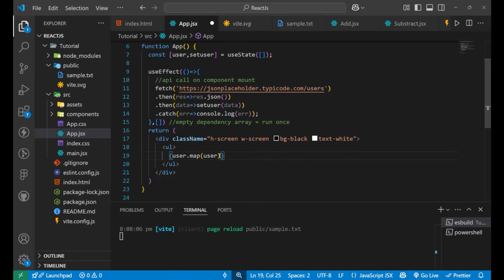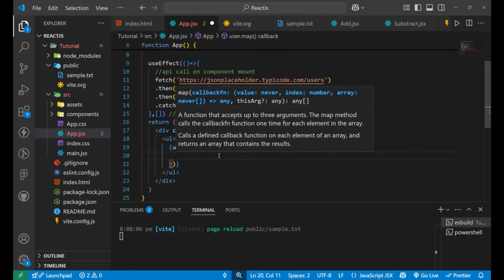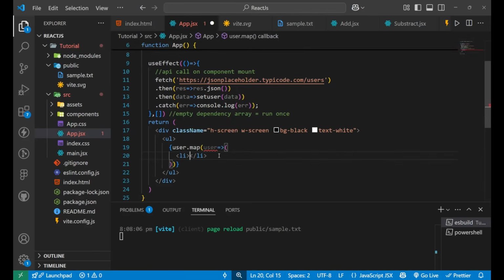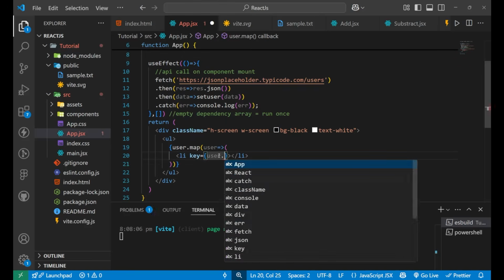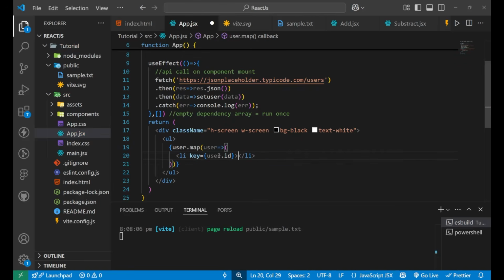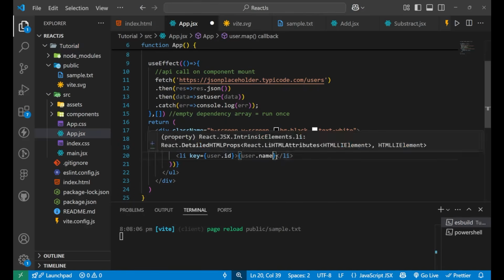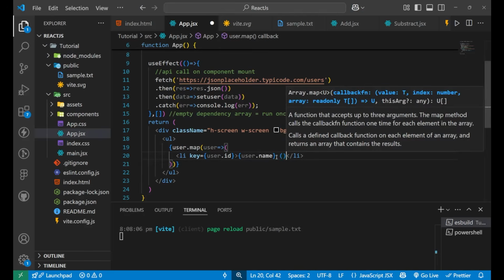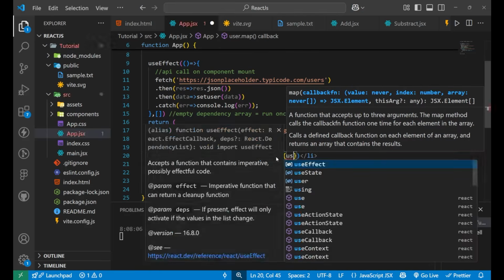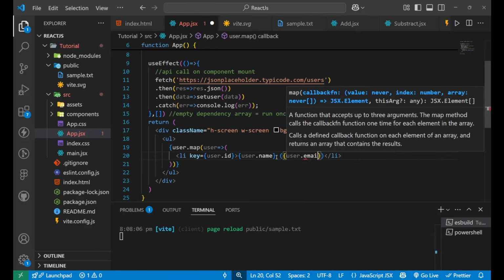Then put an arrow here, and inside of this we will create the list item, and this list item will hold the key as user dot id, and the main item that we want to see is user dot name. And if you want to show a few more data, for accessing those we'll write user dot email like this.